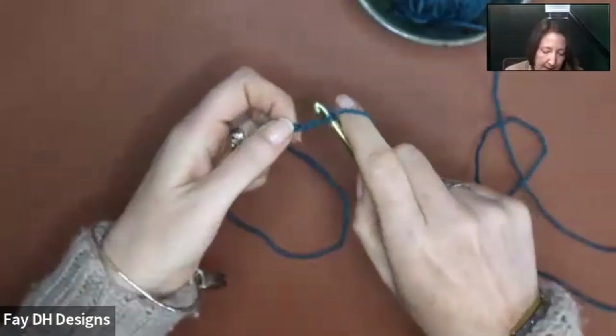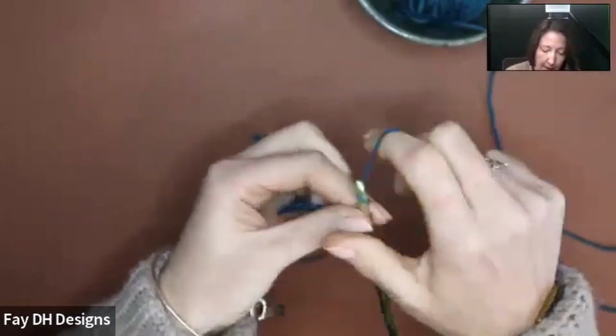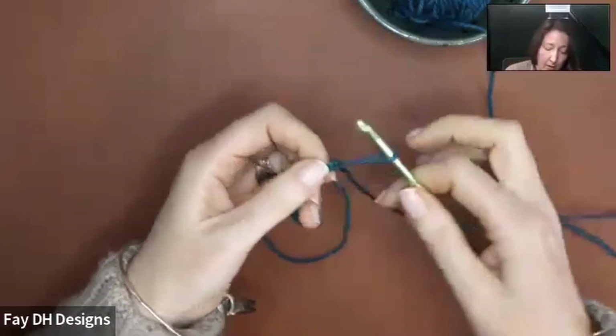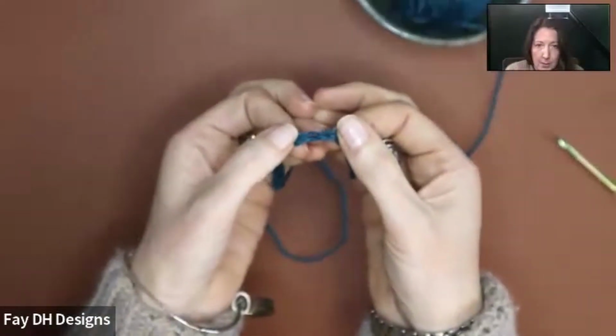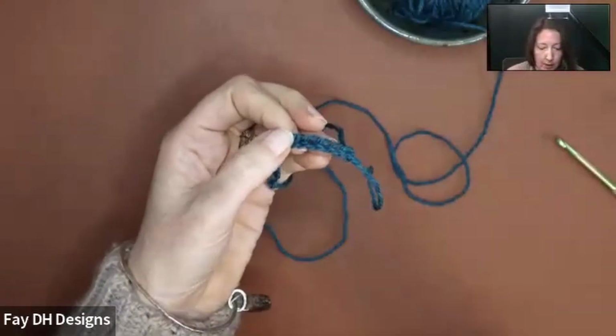Let me just add a few more foundation chains into this, and then I can show you, because I want to talk about the anatomy of a foundation chain. Right, let's make sure that we can see this all the way. It's a little bit blurry. There we go. So let me just get my hook so I can show this to you.